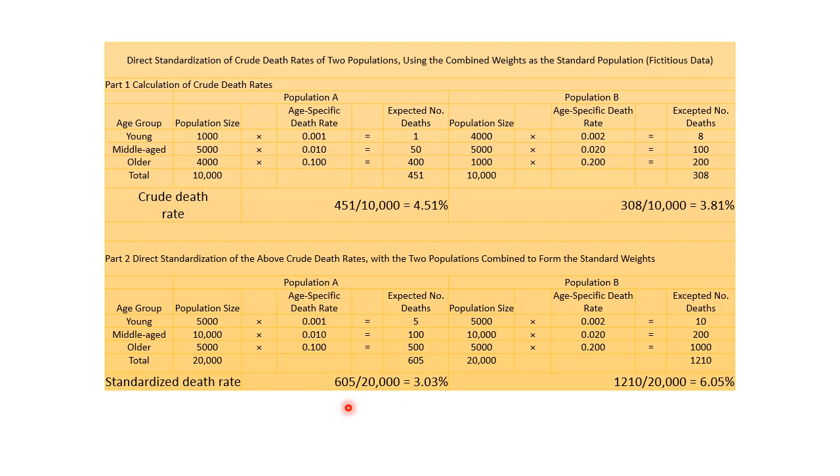Make sense? So again, just work through it again. You can see how the numbers add up. It's pretty easy math for the most part, but it's just an idea of why am I actually making these comparisons and what am I actually doing here by changing this over to 20,000? It's just standardizing it to make sure I'm applying these same rates to this fictitious population, to see what would happen if population A and B both had 20,000 people in them, what it would actually come out to be. Okay.